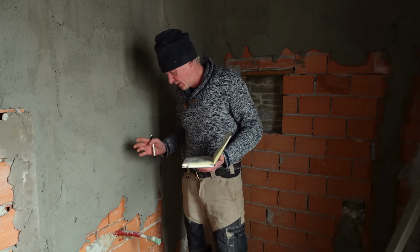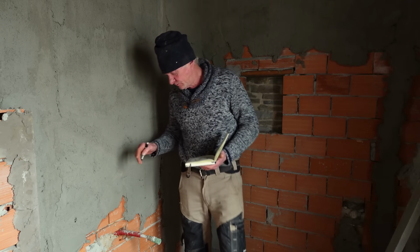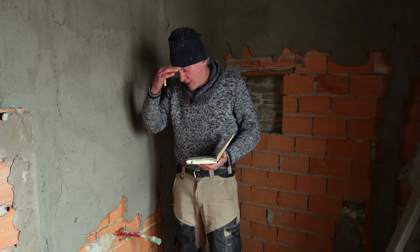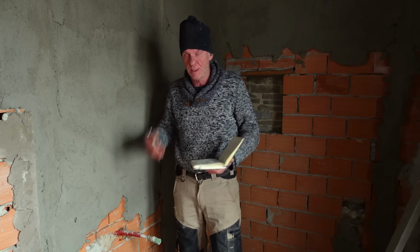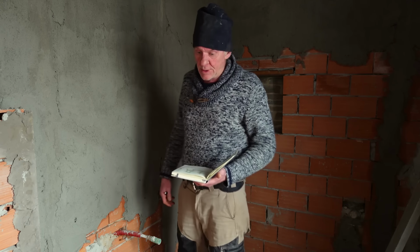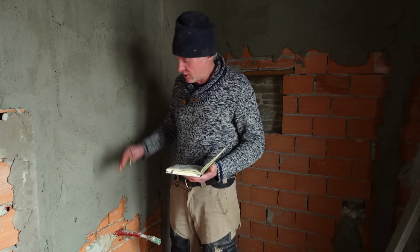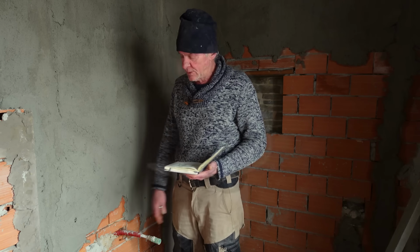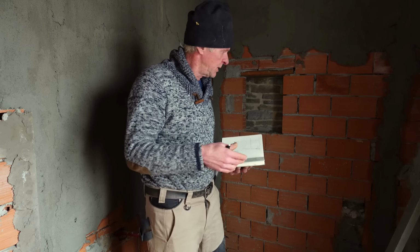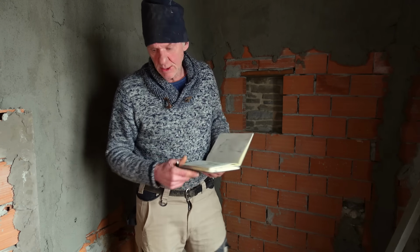So all the components for the bathroom, I ordered them in the summer. It's done, it's paid for, and it's stored. So when everything is finished, those are things that I don't have to think about anymore. Of course, since I have 5 apartments, everything is going to be the same. So you have 5 bidets, 5 toilets. The sinks are a little bit different because every bathroom has different sizes. But the model itself is practically the same model everywhere.